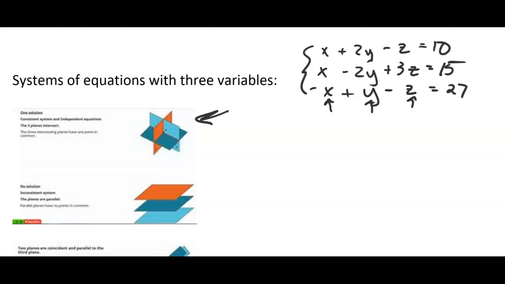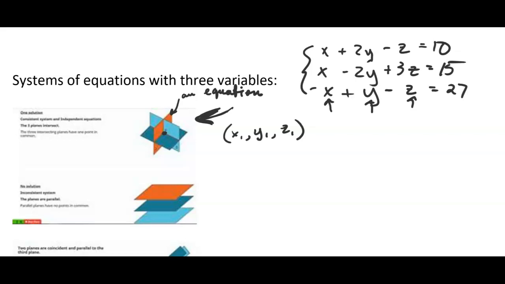So this first case here where I have this arrow, the planes are intersecting at supposedly one point. That's where they all share a common point. And that would be one solution to your system of equations. And you're going to write that solution as an ordered triple. So x sub 1, y sub 1, comma, z sub 1. That would be the solution. You're getting one solution in that case. Okay? So each plane is representing an equation.